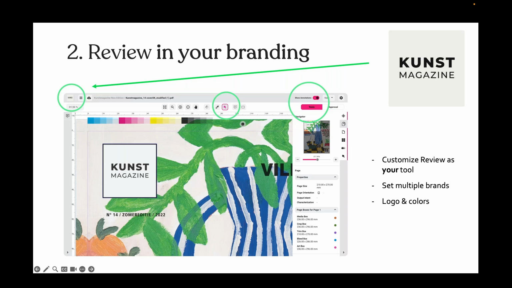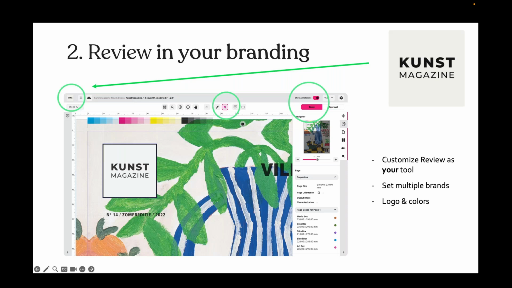For example, this magazine is a returning customer, so I want to display his logo and branding colors in our tool to really make it his tool. This gives a very professional impression to the print buyer if they see their logo already there. And then it's really their tool. So it's very valuable to have your own branding in our viewer.